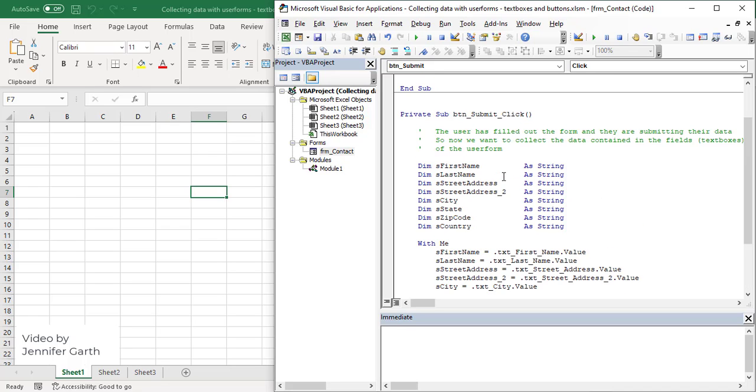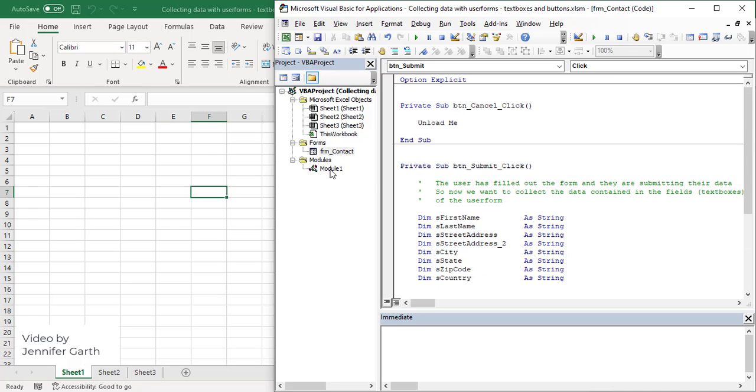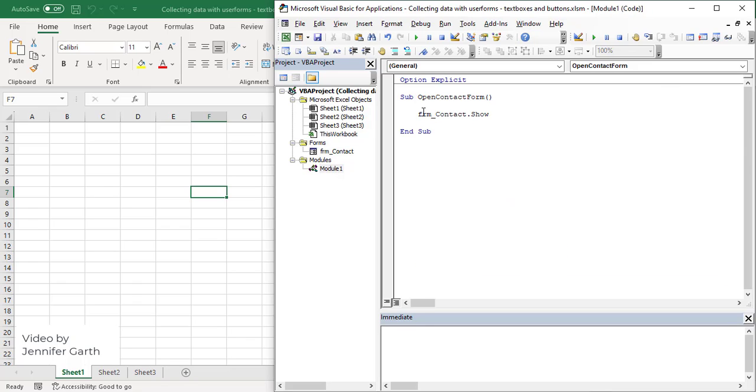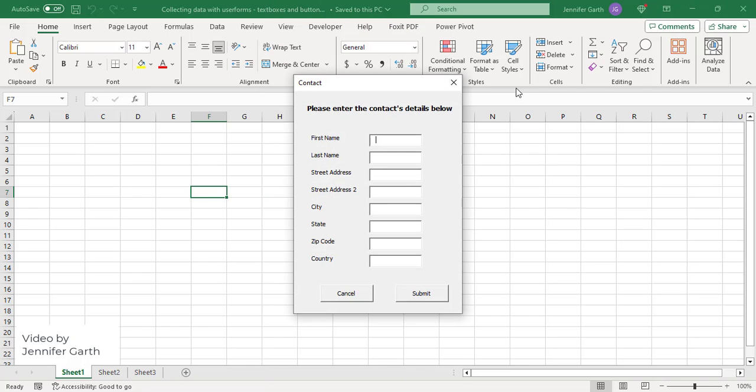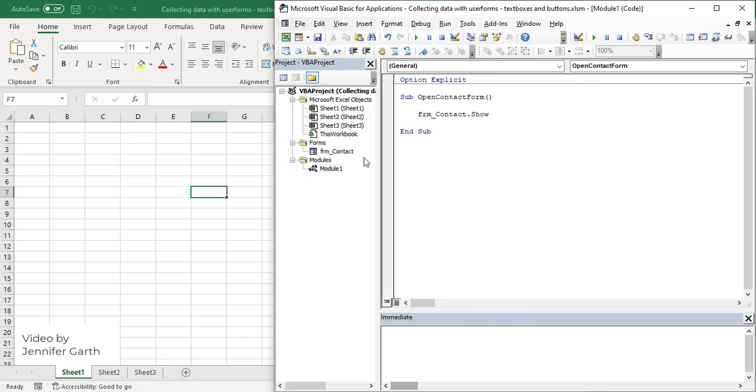So let's run this. We can come over here because we entered this code to open our user form. If we run this, let's put in some contact info. We'll call our contact Sally. Oops. Uh-oh. Did you see that? I entered the first name and I hit tab and it jumped way down to the street address. Obviously that is not the behavior that we want. So let me show you what happened with that. Let me cancel this.